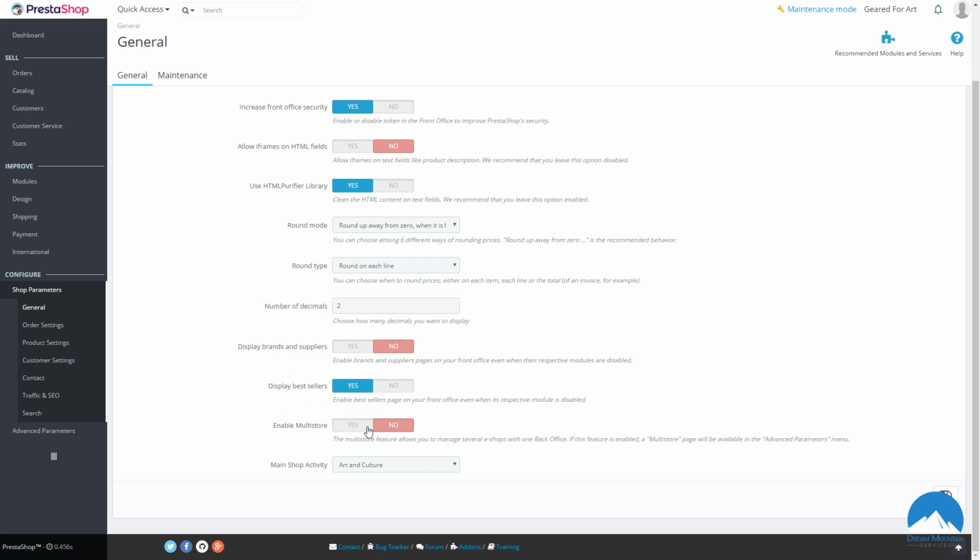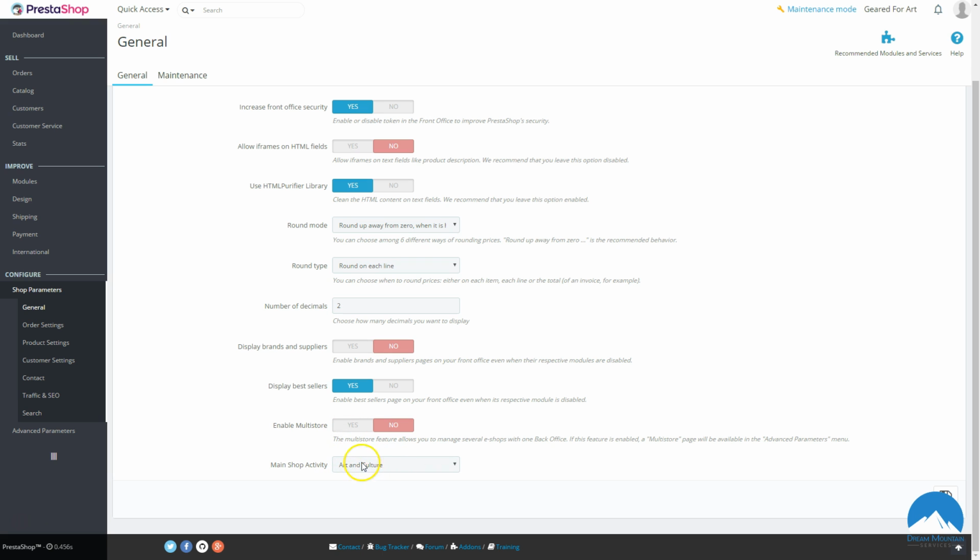So you can actually set up multiple stores using the same back office. I only use this in rare cases. I prefer having independent stores, unless the stores are going to be sharing products, like a wholesale. I've done it where you have really custom wholesale and retail websites, but they want to display different information to the wholesalers. Then I use multi-store and create a retail store and a wholesale store with the same product information.